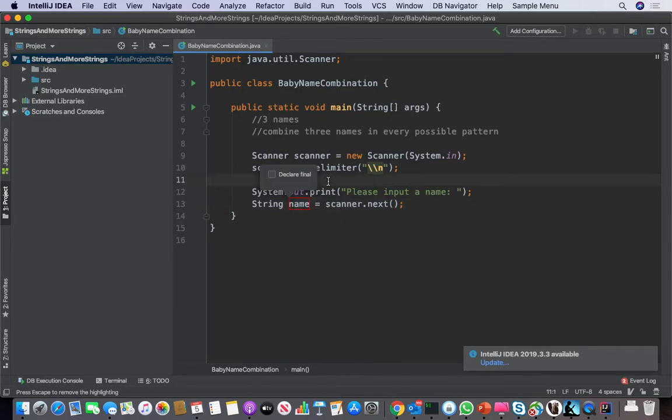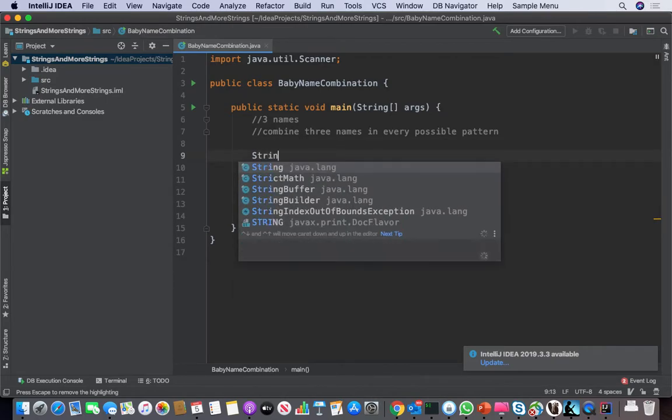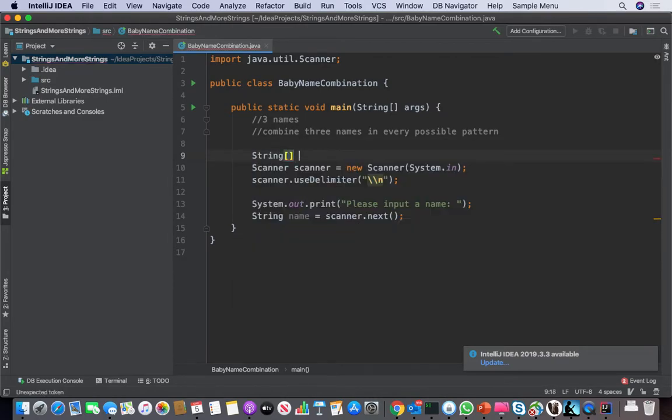Well, let's pause there for a second. We're going to take 3 names, and we're going to need to do a combination of every name. So how are we going to do that? I think it's beneficial at this point to declare an array. Here's the first part of it. I'm going to call it names. You all tell me what else to type.